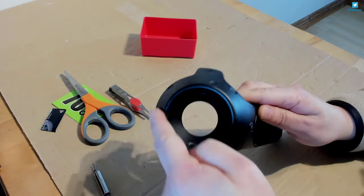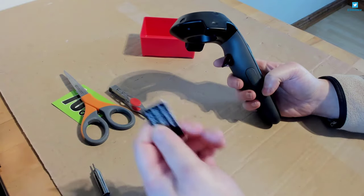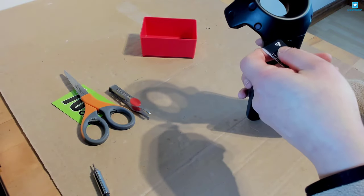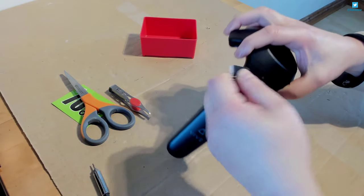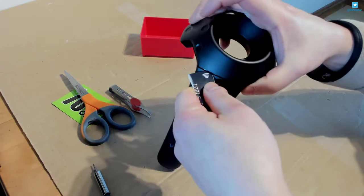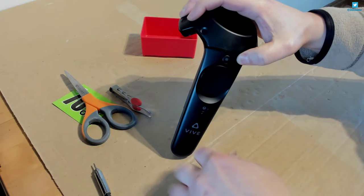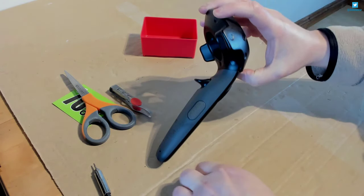Okay, so those screws are out. Now we need to take off this cover. I've got a little bit of old credit card cut up because this will help. You could use a screwdriver and that sort of thing, but you don't really want to damage it - it's better to use something plastic and rigid. Just get in there and kind of snap it up. It's a little bit easier now since I've already done this before.